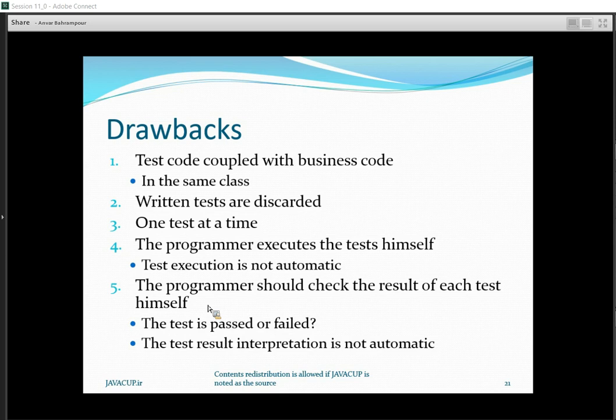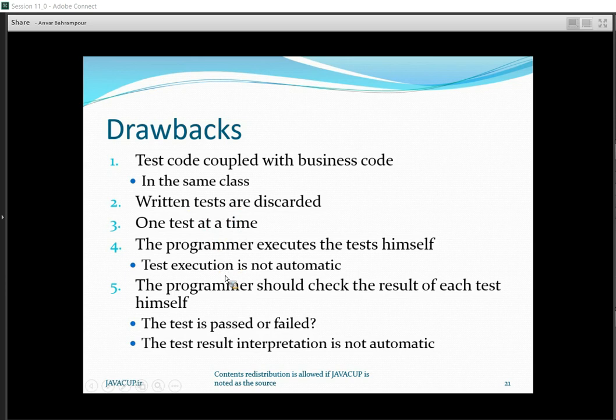I talked about this slide before, but as you experienced seeing how JUnit works, it is much more meaningful than the previous time.